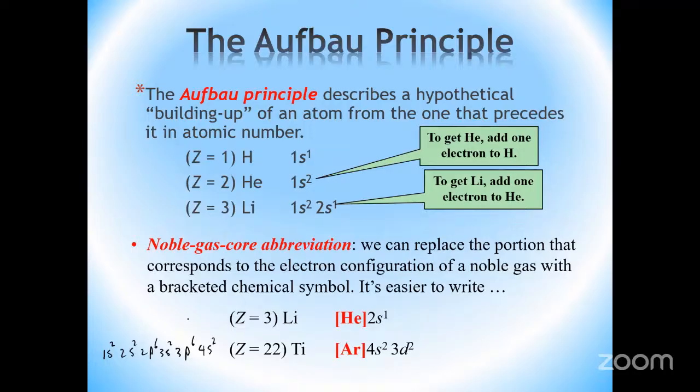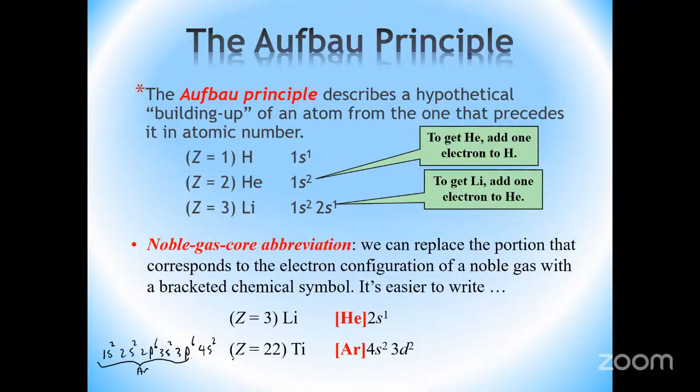Right? So this is the full electronic configuration of titanium. Now, to get the abbreviated version, we consult the periodic table and look for the group 8 element that comes before titanium, and that would be neon. Neon has this configuration. It has 10 electrons. No, I'm sorry, argon. Argon has 18 electrons. Argon is the group 8 element that comes before titanium, so argon will have this configuration right here.